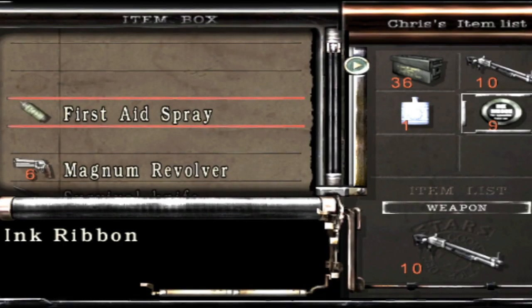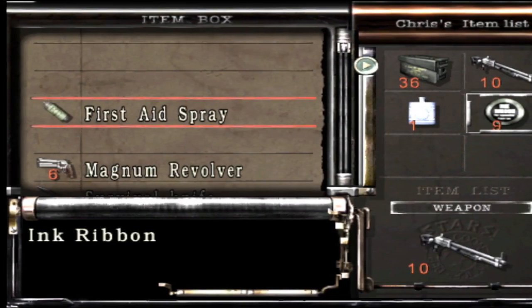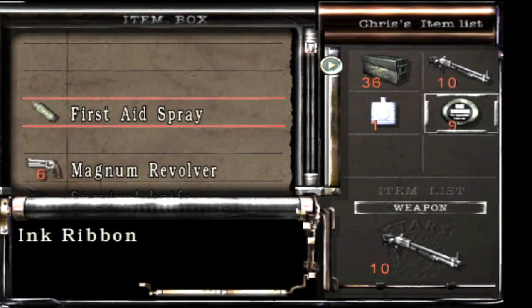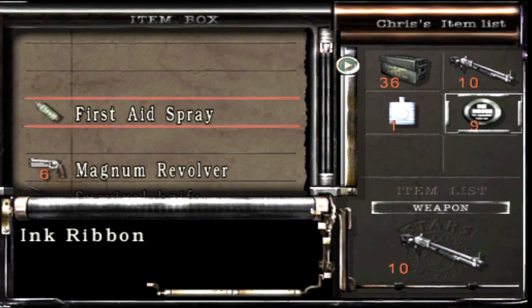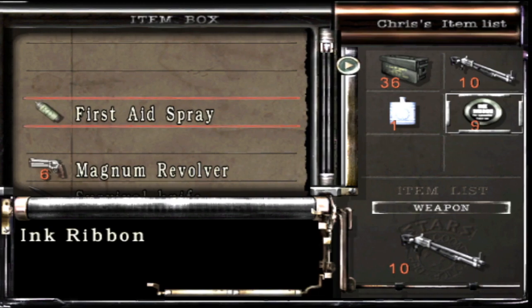Okay, so this episode, I think, wait a minute. What the hell? I think I stretched too much. Wait, is it? Yeah. There we go. Okay, I just stretched a little bit.